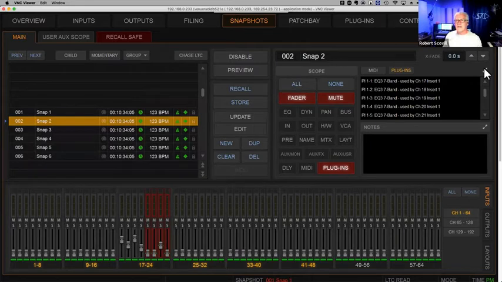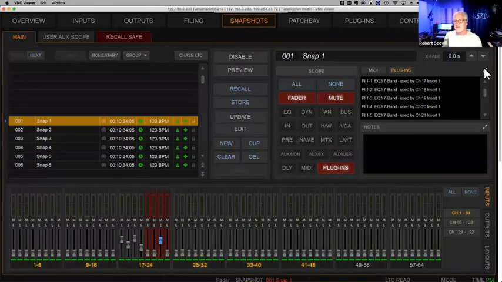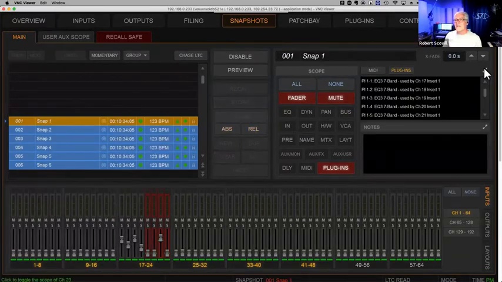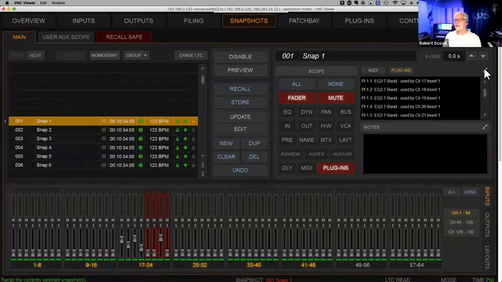Now, likewise, as I'm sure you've probably gathered by now, if we do the same thing and we do absolute, so now we say, okay, no, this is my fader position. That's where that bass guitar, whatever, that's where that needs to be the rest of the night. I don't want it to move. Well, then we go edit. We select our snapshots and our faders and go absolute, right? And recall it.